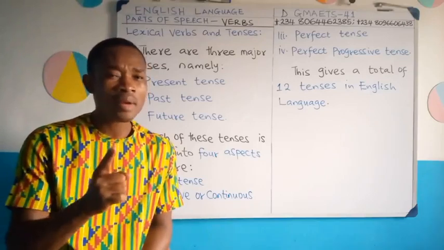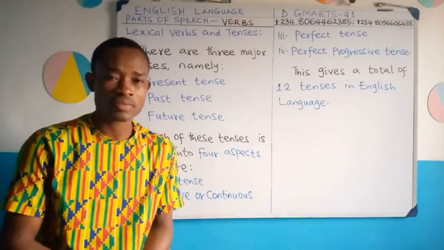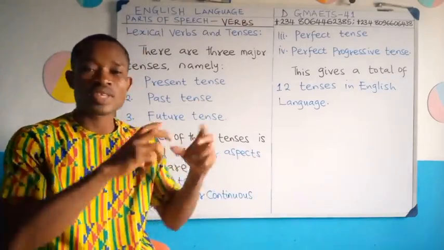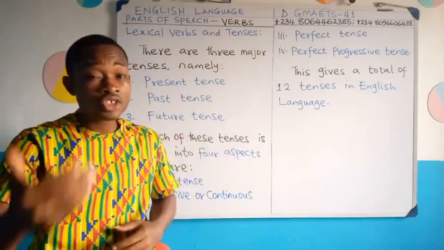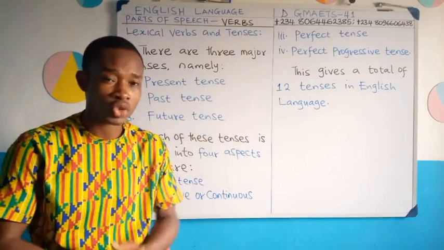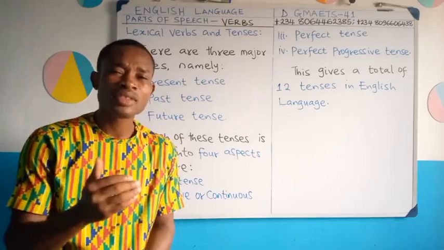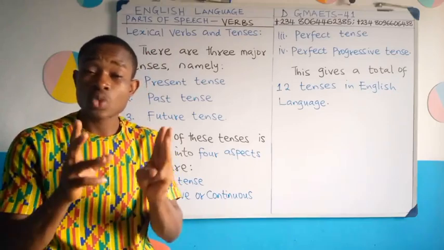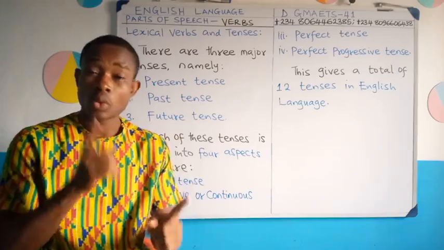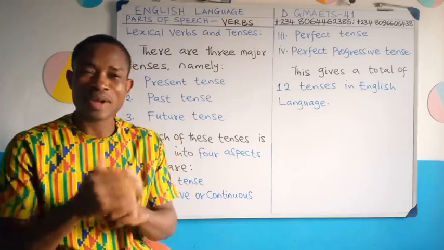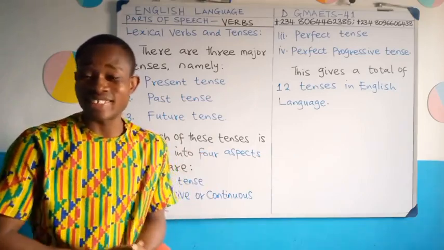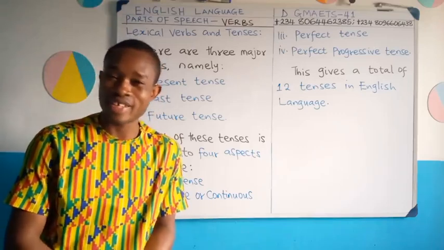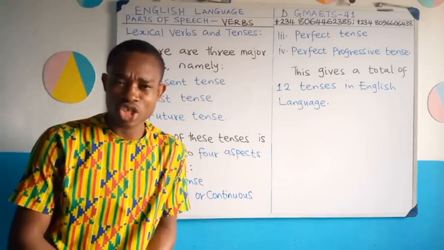First, we would start by looking at the tenses chart. Is that okay? I'm going to show you a chart that shows these tenses and how the three major are divided into others, making them altogether 12. Then after that, we will now start learning each of them one after the other. We will start with the three major tenses. We'll pick the present tense, we'll talk about them with examples so that you will understand how we use these tenses in English language. So get ready, you're going to see the charts showing our tenses.